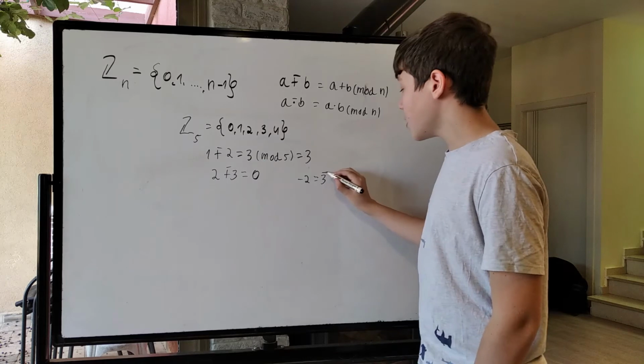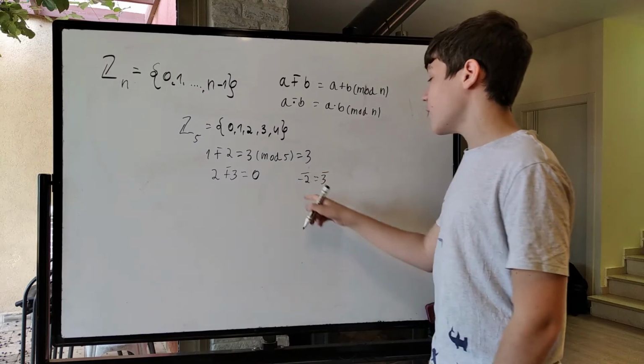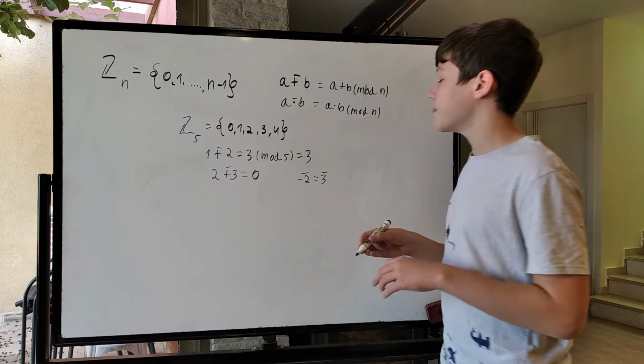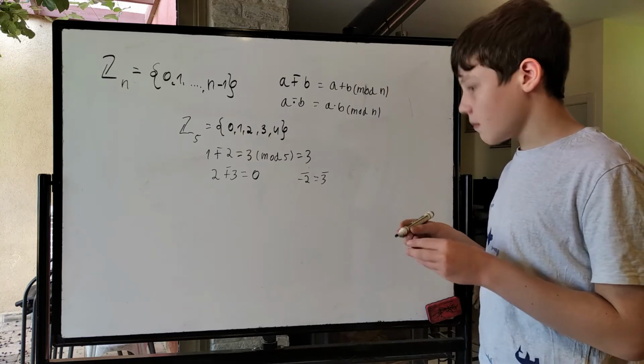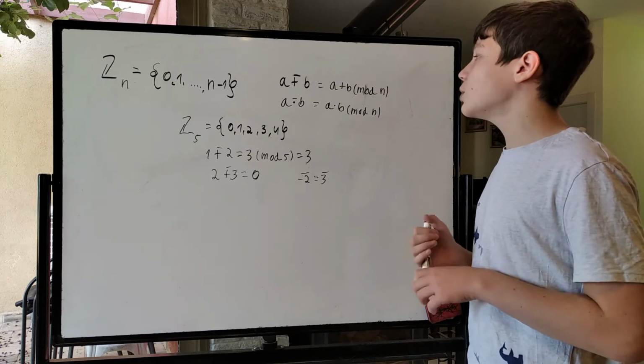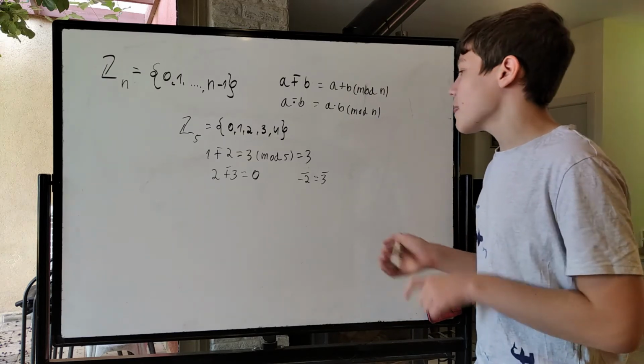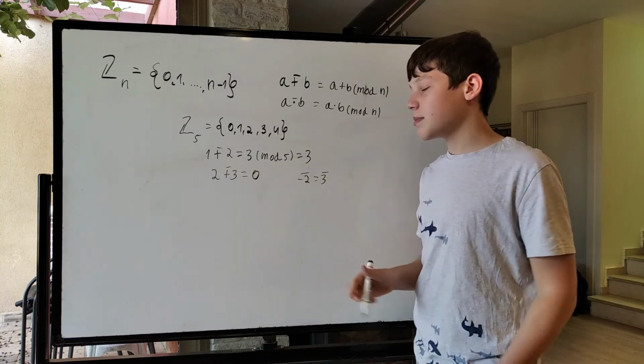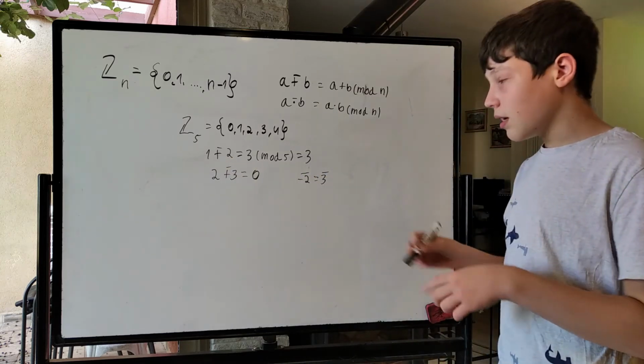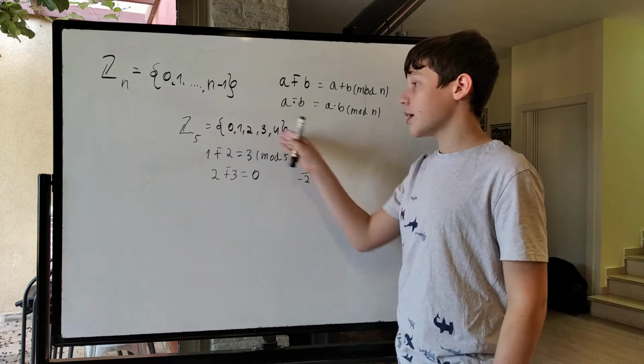And just so we all know it's in the field, I'm also going to put a line above these. And there also should be a line really above all of these 1s, 2s, and 3s, but I'm too lazy to do that. Just so you know, these are in Z5.